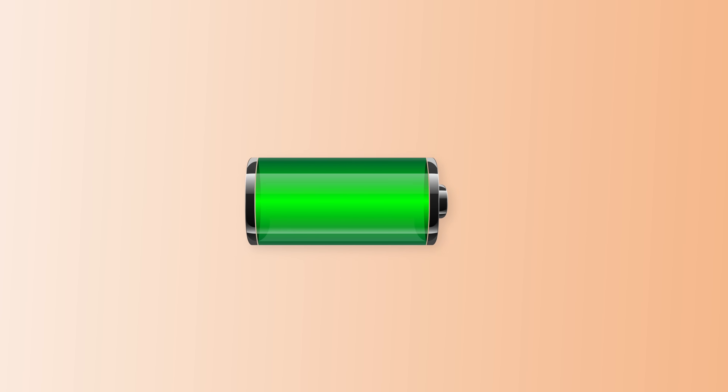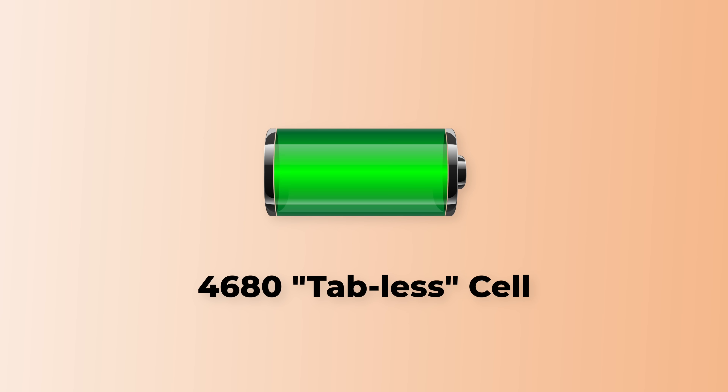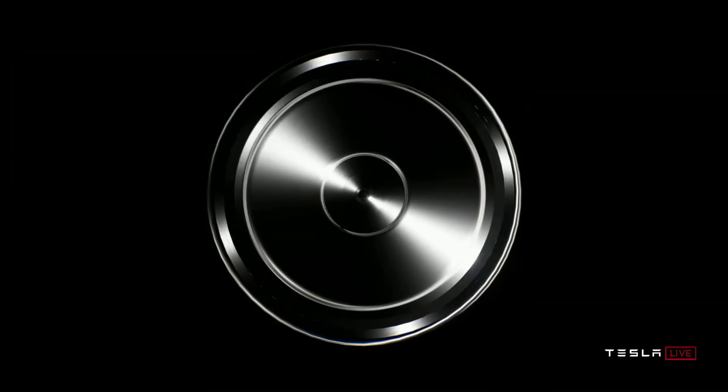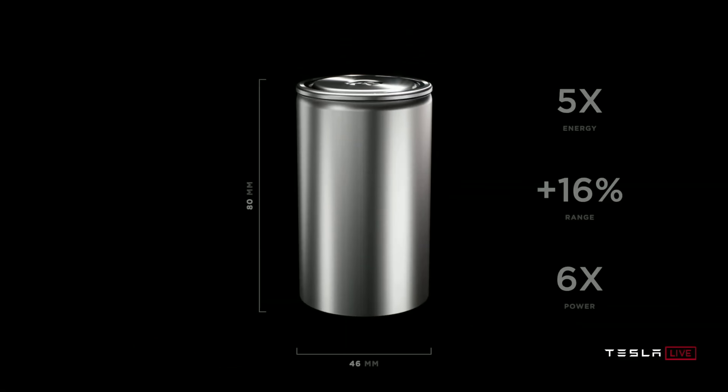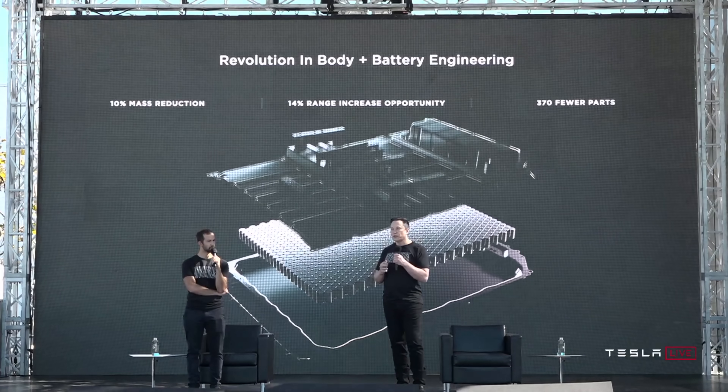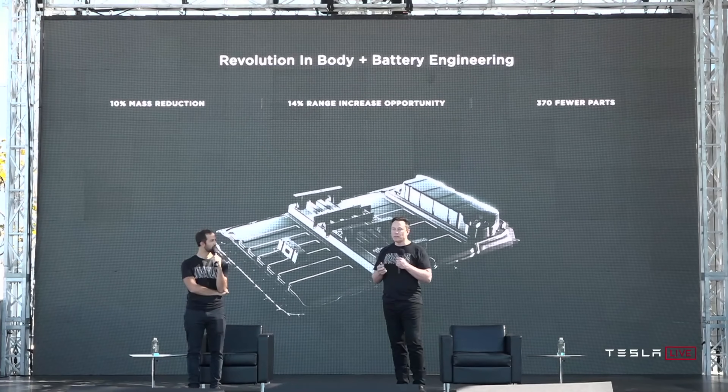Last but not least, the most anticipated Tesla battery is the 4680 Tabless Cell, which was announced in 2020 at Tesla's Battery Day event. This new battery is expected to change the future of electric cars by massively scaling battery production and producing bigger cells that cost less. It will have simpler manufacturing and fewer parts, with 5 times the amount of energy, 16% more range, 6 times the power, and faster supercharging — moving Tesla toward their overall mission of making their vehicles more affordable, able to travel further, and charge faster.